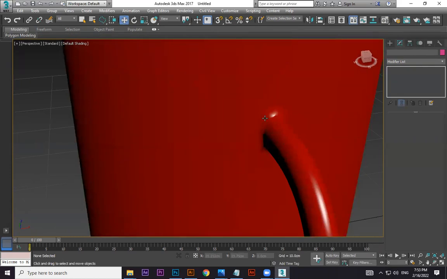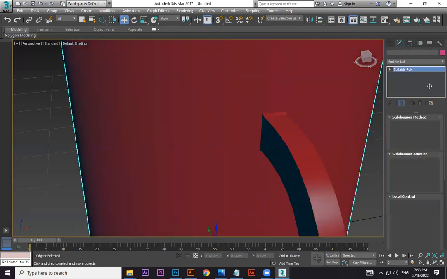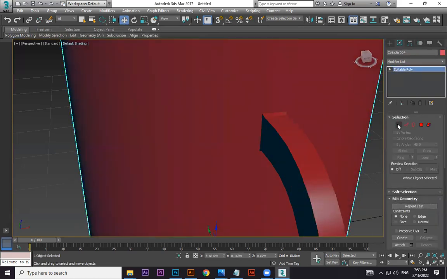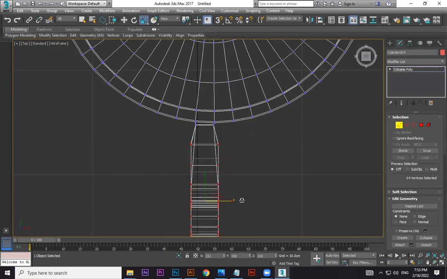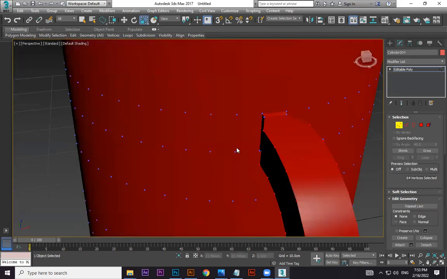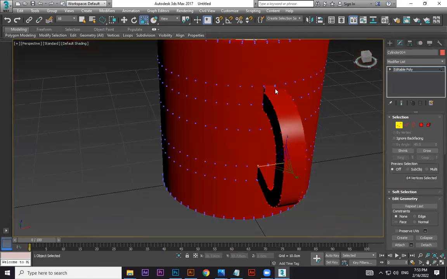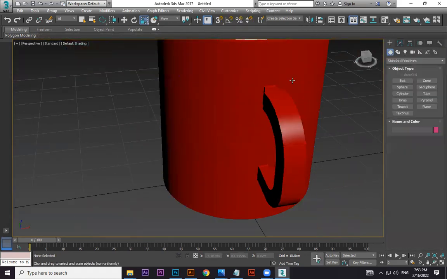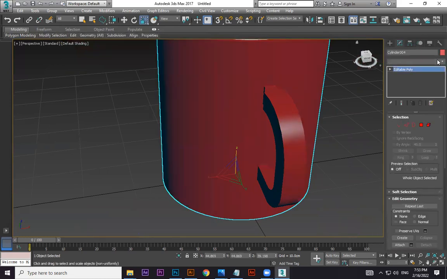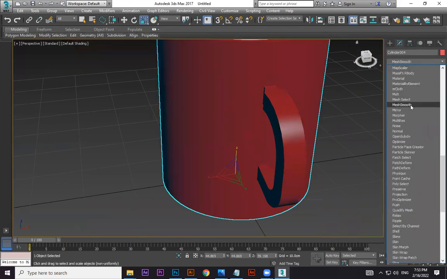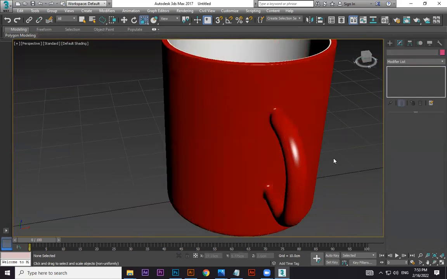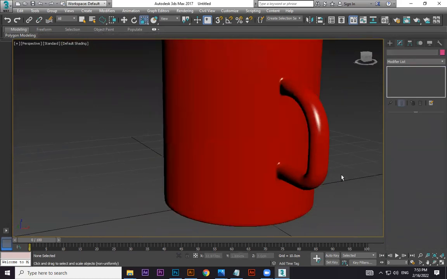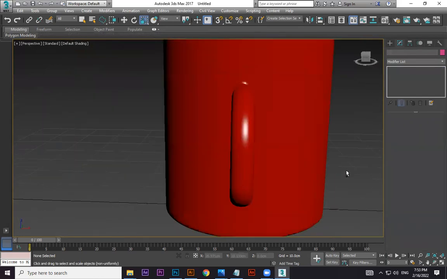Otherwise, I'll show you the other option of what I can do. Go to top view from here. Then we're going to select like this. Then we need to scale. So what happened is that area will stay the same way, because we cannot do any changes over there. Now the width will be more when I do mesh smooth, but the end area will have the same thing. Okay, I can manage.